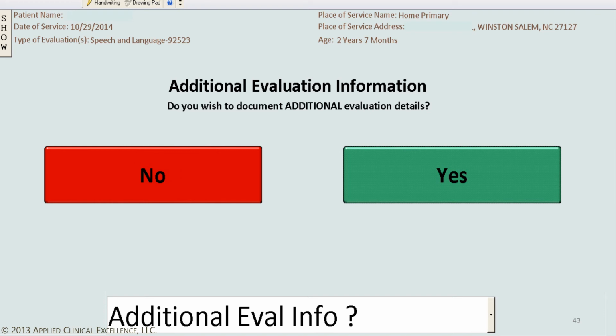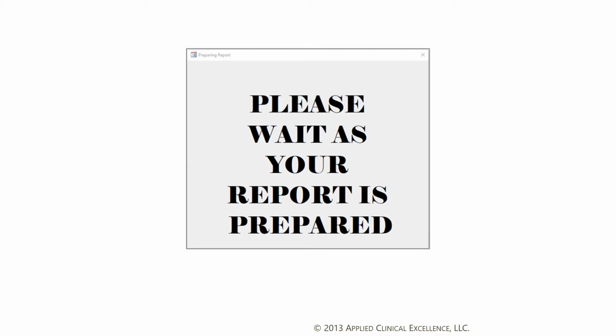The clinical user can provide additional information if needed. If yes is selected on this form, another text box will appear for the user to provide additional clinical information. In most instances, the user will have provided all relevant evaluation information prior to this form. When No is selected, ACE begins processing the information that you've provided. Once the user indicates that no other information needs to be added to the evaluation, the user will be asked to wait as ACE compiles the data into a professional PDF document.